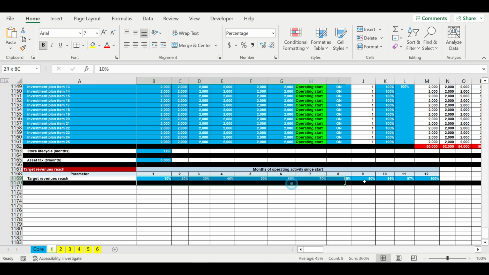We can adjust these steps, and this may show us the need for additional financing, because for example, if we gain only 10% of targets, we may face operating losses because our costs will be higher than our revenues, and we will need to add additional financing to the project to compensate these operating losses. And that's why this block of inputs is very important.